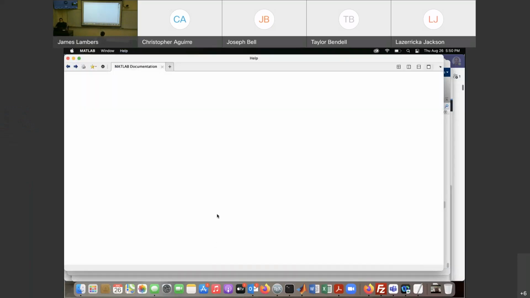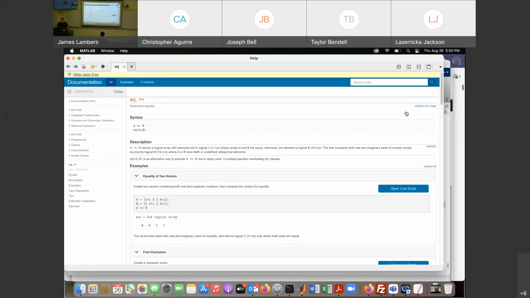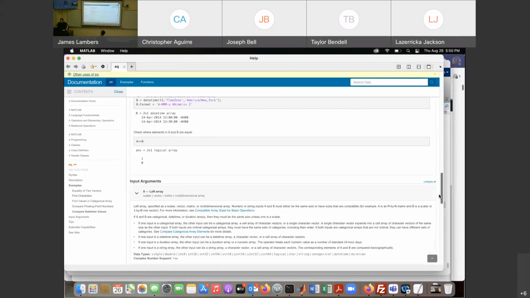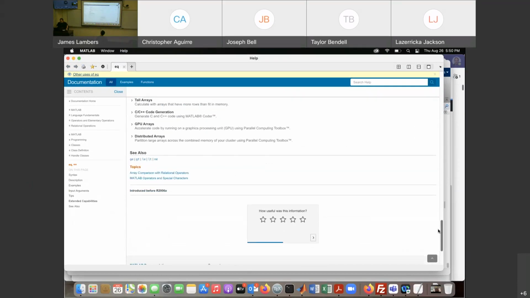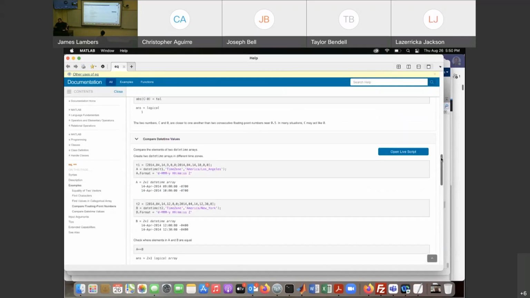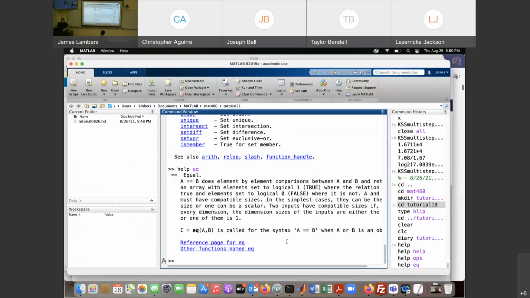it opens the MATLAB documentation window, and I'll have a more detailed documentation page for whatever you were just getting help on, including examples, references. For example, if you are looking up a function that implements some well-known algorithm, you can get a reference, like a journal article about that algorithm, and get all the details of its implementation. So there's a lot to say about a simple operation like EQ. So all the information is here under the reference page.